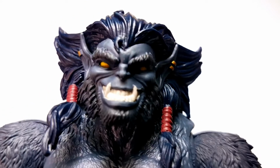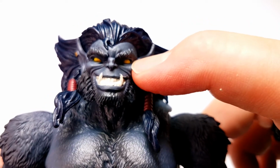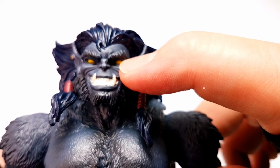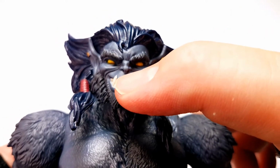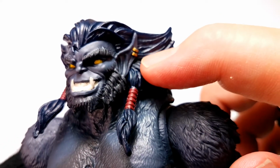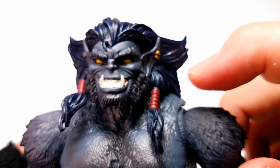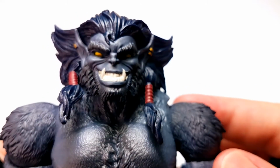Again, I wish they would have done this with Weapon X like they did with Wild Child, where you just get the straight yellow eyes, just adds that lack of emotion with no pupils whatsoever. And you get those big snarling teeth. And then I always thought it was kind of weird, but they had to do something different in the AOA, how they gave him dreadlocks here, which I was like, do we call him Marley McCoy?